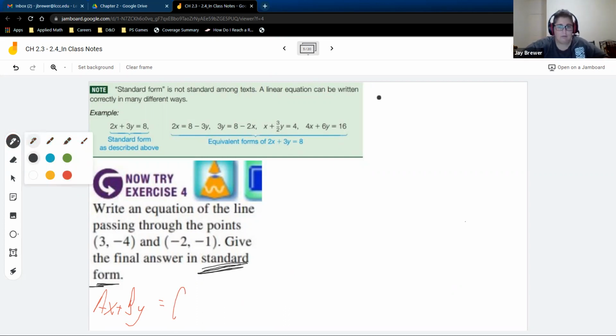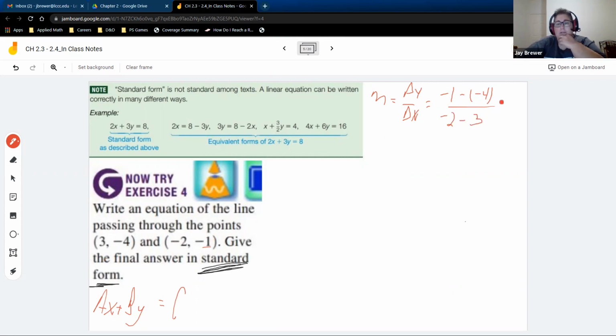Okay, so let's take a look at this. Here's our slope. Okay, remember it's going to be the change in y over the change in x. Negative, let's start with the 1. So negative 1 minus a -4. And then negative 2 minus 3. It's going to give us a -4, so positive 4. So 4 minus 1 is 3. And then -2 minus 3 is -5. So our slope is still -3/5.